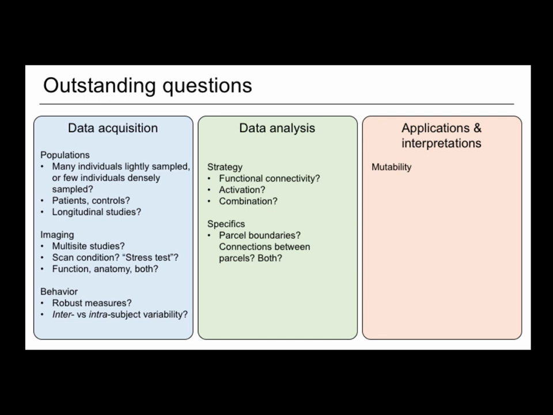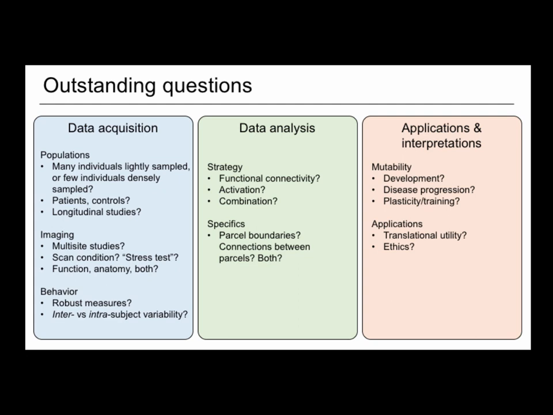And then finally, applications and interpretations. Individual differences are really interesting, but they can also be kind of a touchy area, and they bring up some interesting questions. How mutable are these things? How changeable are we? How do they change with development, over the course of healthy development or aging? How do they change with disease progression? How do they change with plasticity and training? And then some of the applications, again, ever pushing towards trying to come up with a tool that has translational utility based on fMRI.